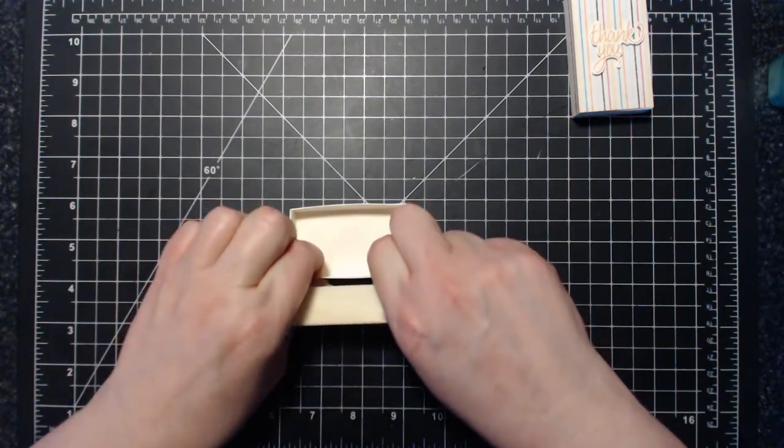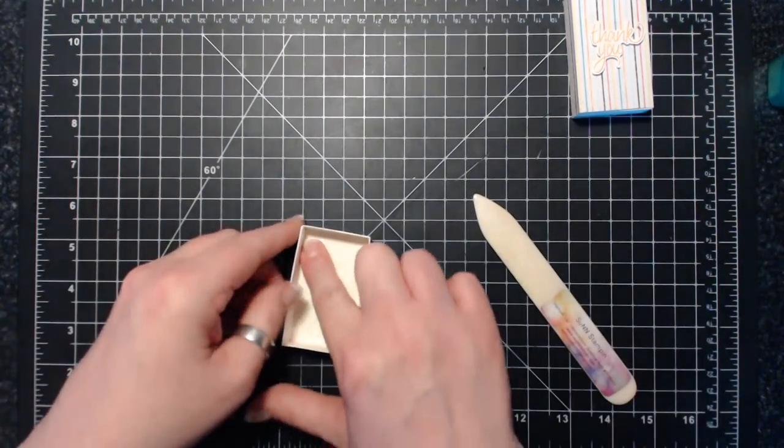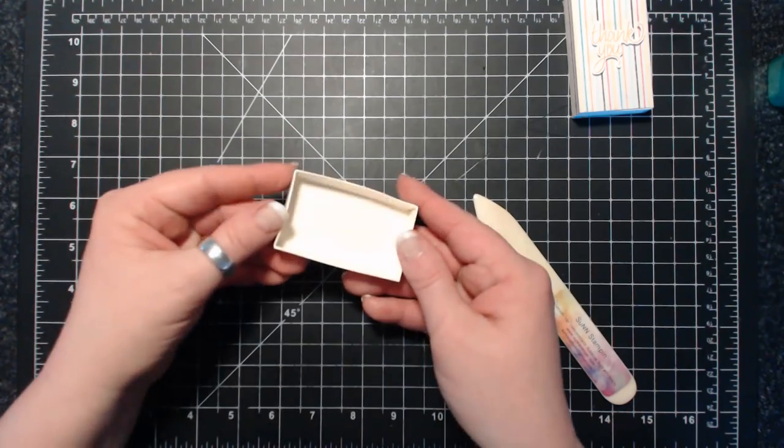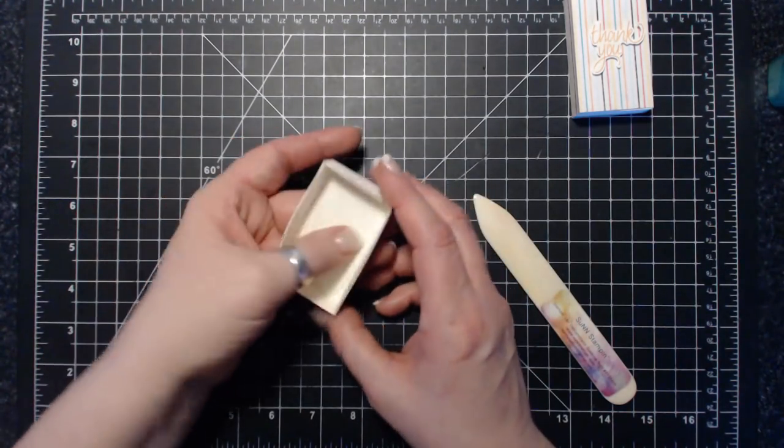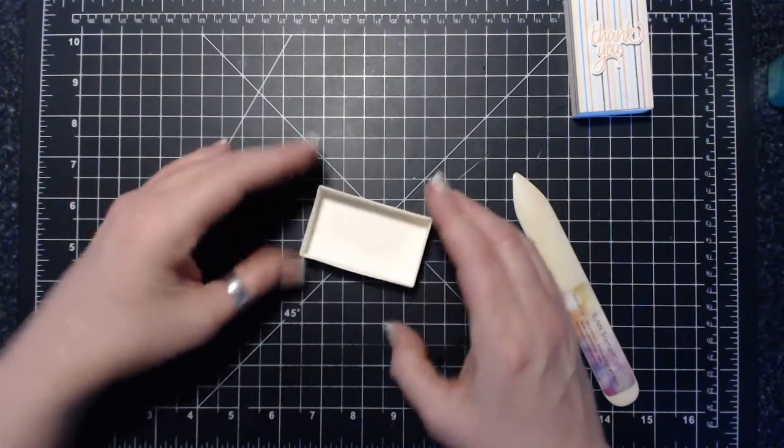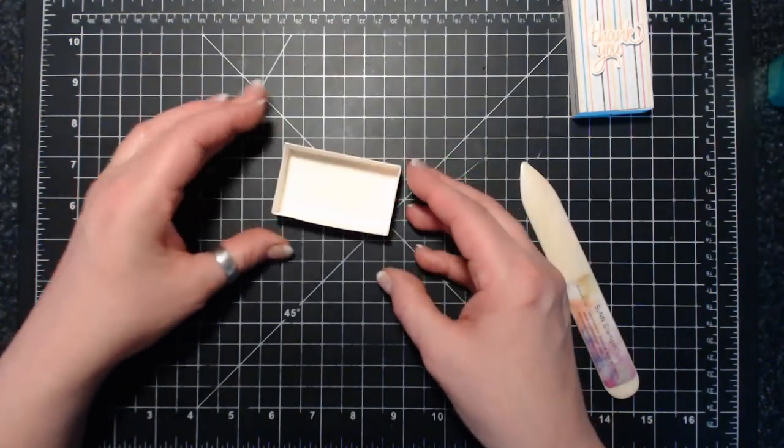And then fold down one side, and what that's doing is capturing the corners too. And then the last one. And it is nice that we rounded the corner because look at that lovely finish on the inside. I don't know if you can see that, but it's got a nice finish. So we have a teeny tiny little tray, basically. Oh my god, it's so cute.